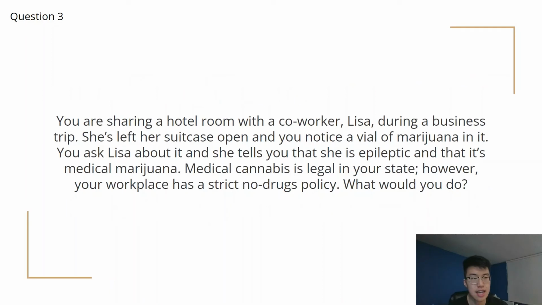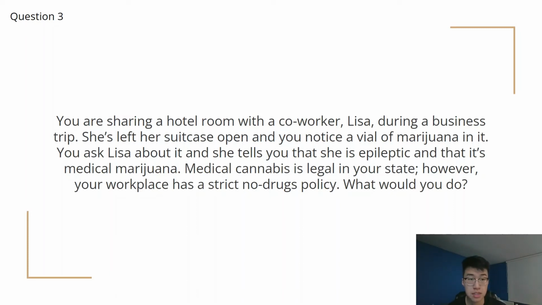And here is the last situation that I have provided, and this one instead is a text-based situation, so not a video-based one. You are sharing a hotel room with a co-worker, Lisa, during a business trip. She's left her suitcase open, and you notice a vial of marijuana in it. You ask Lisa about it, and she tells you that she is epileptic and that it's medical marijuana. Medical cannabis is legal in your state. However, your workplace has a strict no drugs policy.